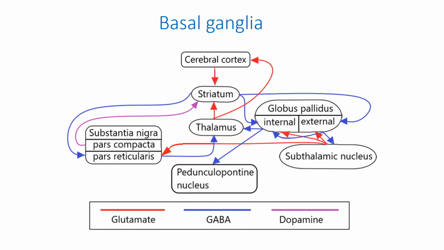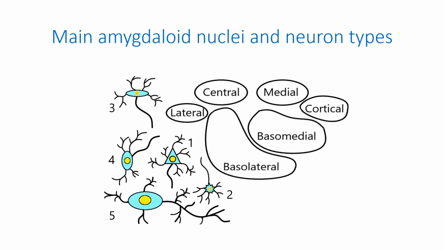cognitive processes. The amygdaloid complex is a group of more than 10 nuclei that are located in the mid-temporal lobe. These nuclei have intranuclear and internuclear connections and extensive connections with cortical and subcortical regions. The following main types of neurons are described in the nuclei of the amygdaloid complex.